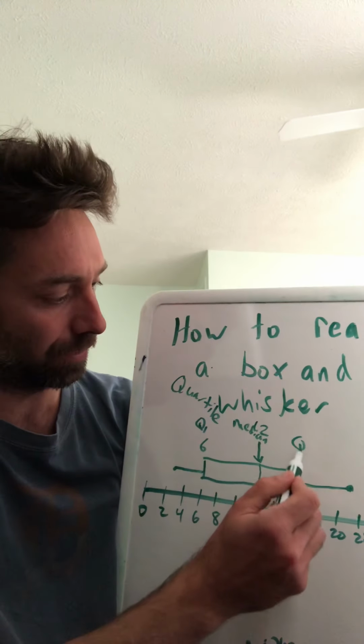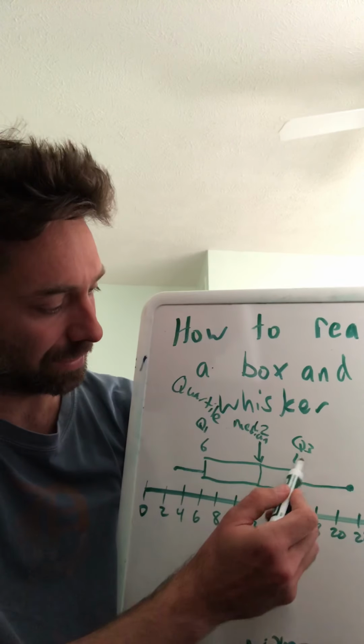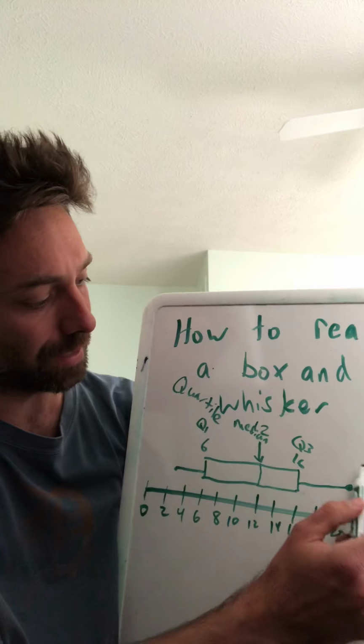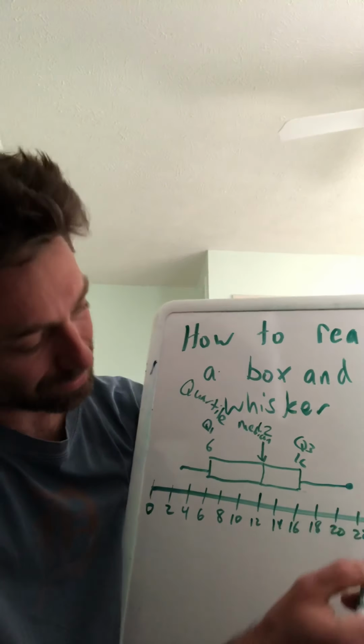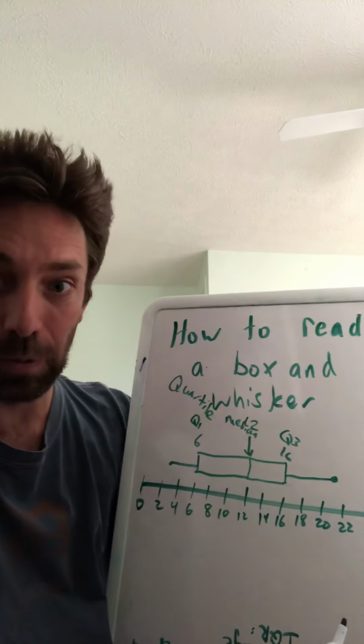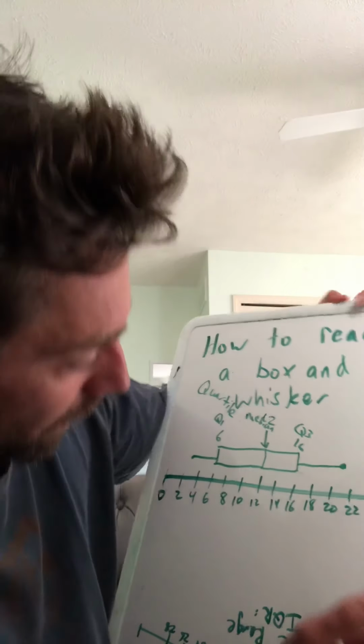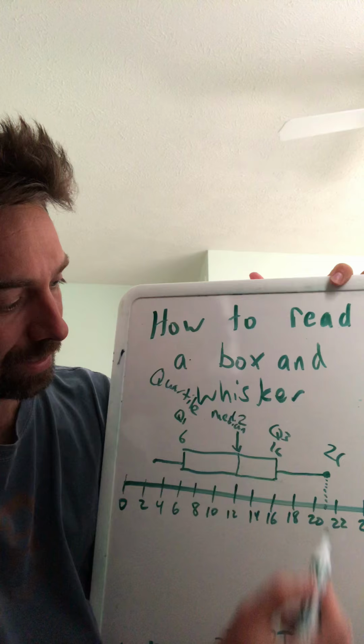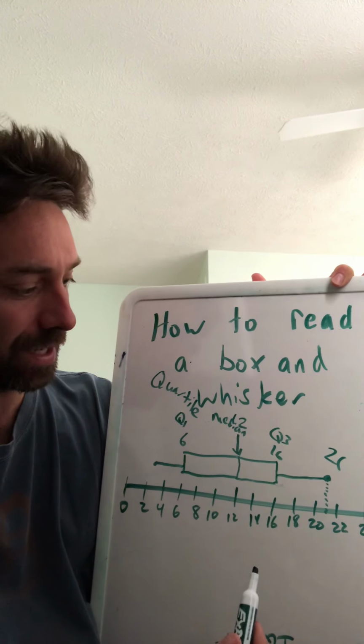And then quartile 3 is over here. That's a 16. And I can see what the biggest number is right here. This is a 22. So the biggest number, oh, it's not even 22, it's a 21. It looks like, yeah, it's a 21. All right, the biggest number I have here is 21. If I follow right down here, it doesn't hit 22, it doesn't hit 20. It's right in the middle.